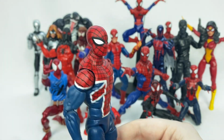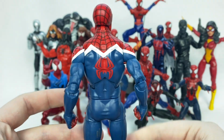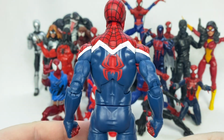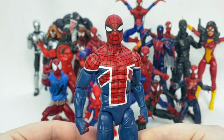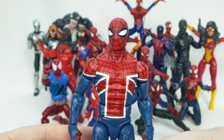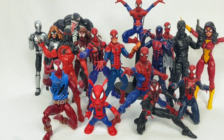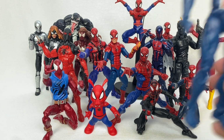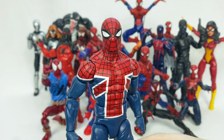I believe this character has some sort of connection to Captain Britain, or is Captain Britain. I don't remember. There's a whole lot of Spider-Man stuff to keep track of, but it's a pretty nice, simple costume, and it's cool to have a bigger Spider-Man. A lot of these Spider-Men are obviously going to be thinner, lankier guys, which is appropriate. So to have a little bit of a variety with this beefed up Spider-Man is kind of cool.